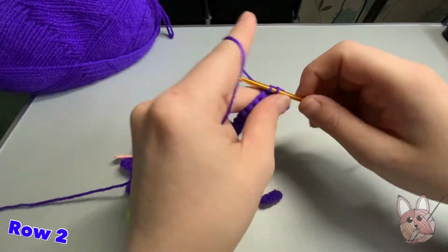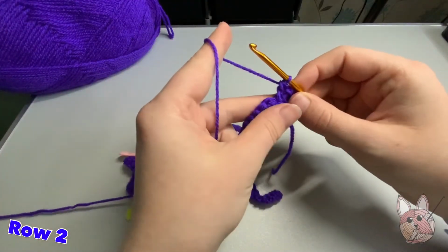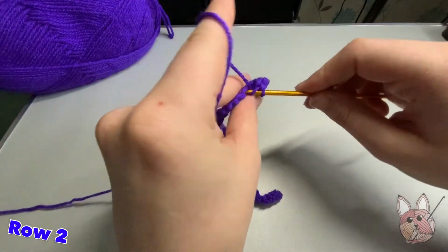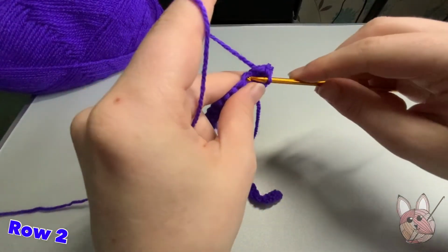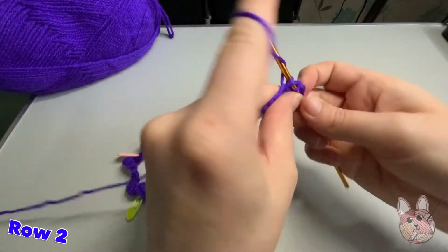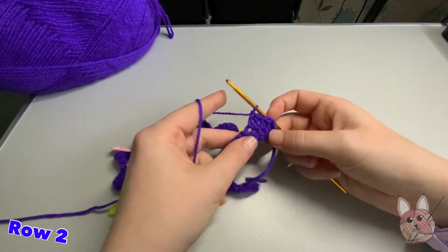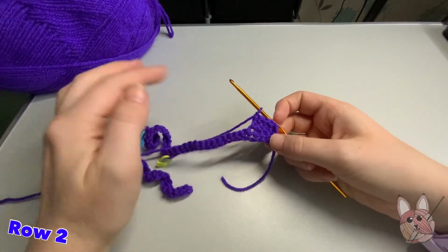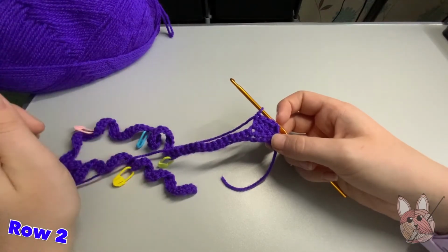Okay, so I forgot to yarn over there. And yarn over into the next. We'll get there. Oh, it doesn't want to do it. There we go. There. Okay. So all you need to do is place one double crochet in every single stitch, and I'll meet you at the end.